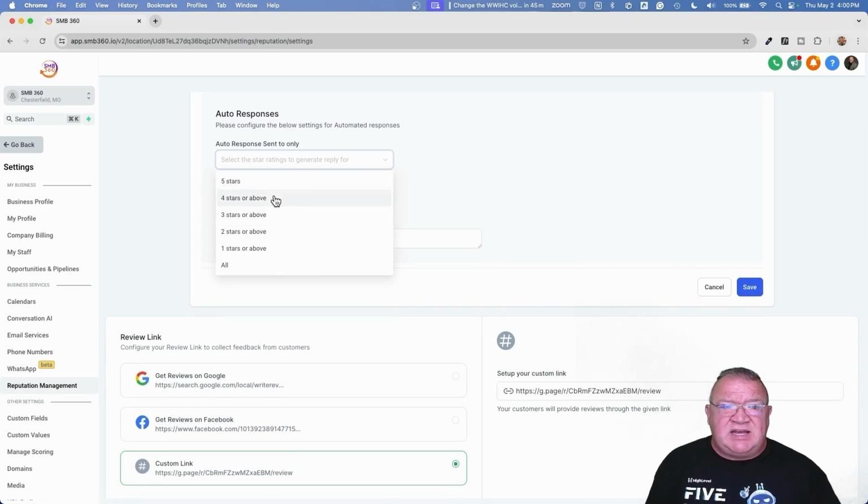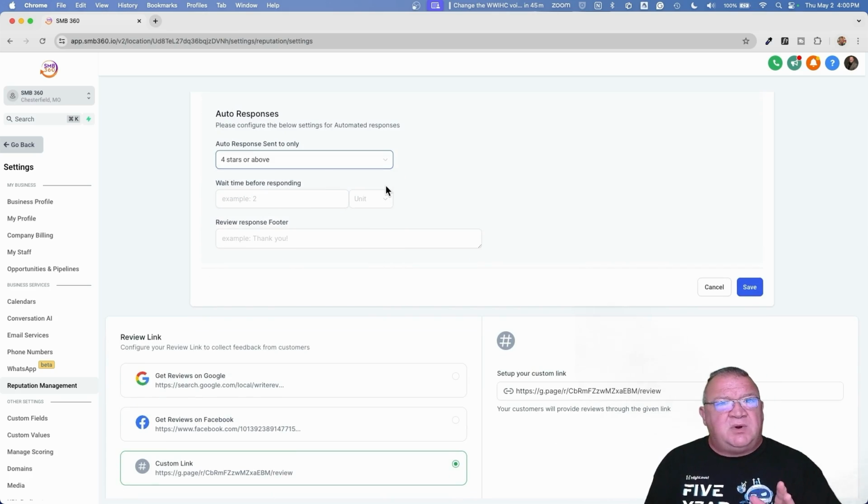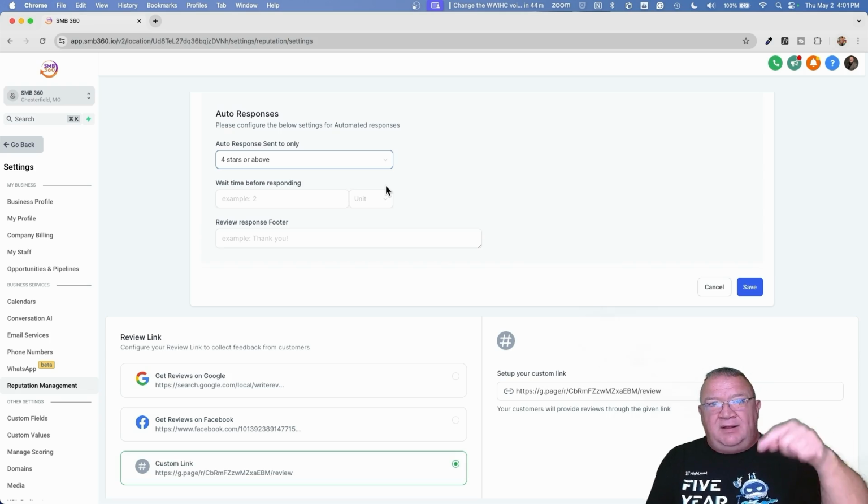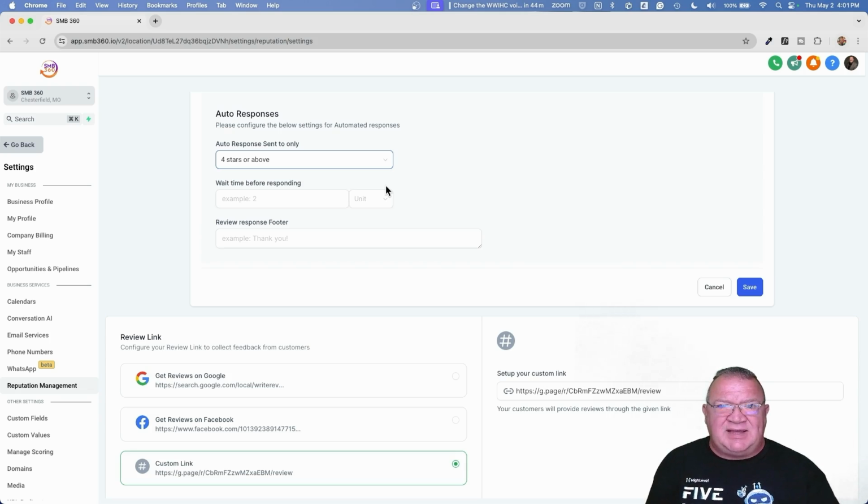Now, for this one right here, it gives you the star rating. So you might want to say 4 stars and above. This is where, when you have a 3 or 2 or 1-star review, it will not auto reply to that directly, because it gives you time to go and try to make it right with that customer to get them to change it. And then once they change that to a 4-star or 5-star review, the auto review system can kick in at that point. But this is a great way of preventing auto replies on 1, 2, and 3 stars, because you want to contact them first on those reviews before you auto post online.